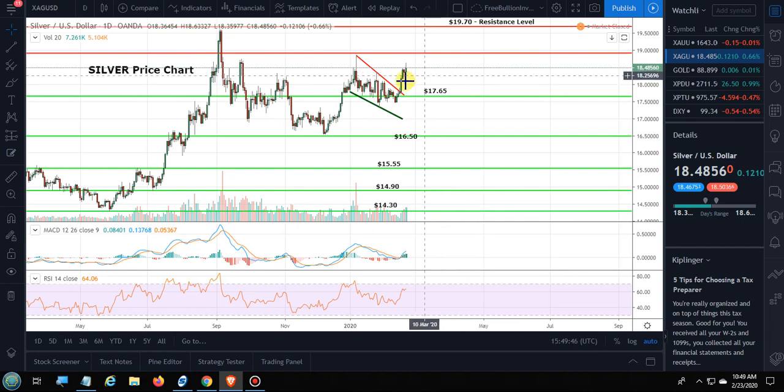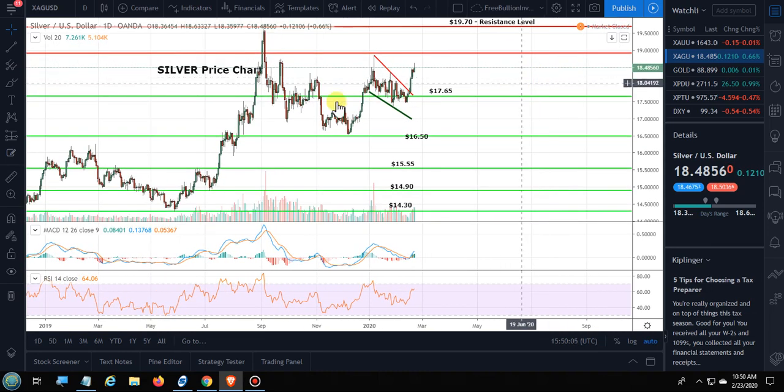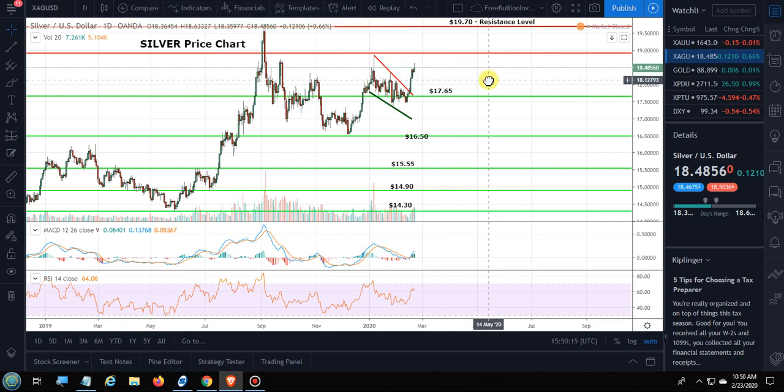Silver did come all the way up to about the 1850 level. It wasn't able to hold at the 1850 level. It's literally sitting on resistance right now, which is why I didn't put a line there. But I don't expect many of these resistance lines to hold. We will have to see what happens, but I will get to that in the outlook in a minute. I want to go over some articles with you shortly.